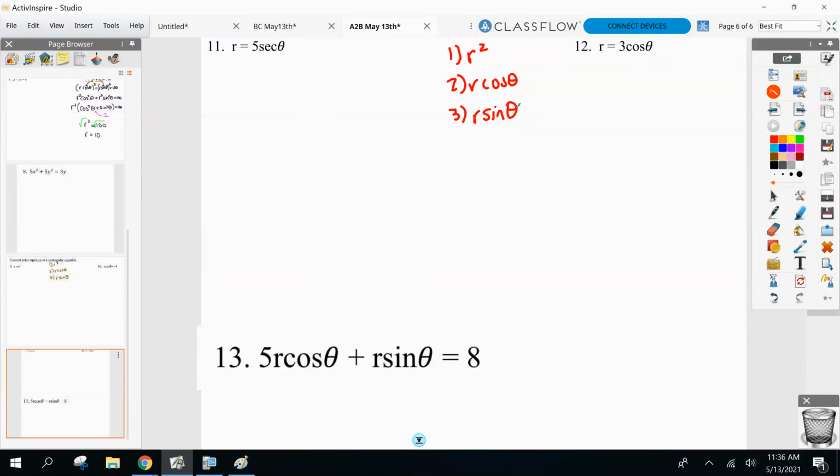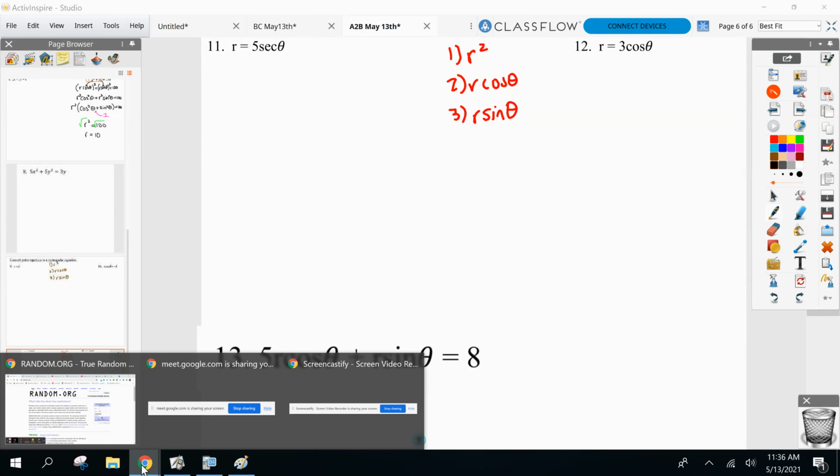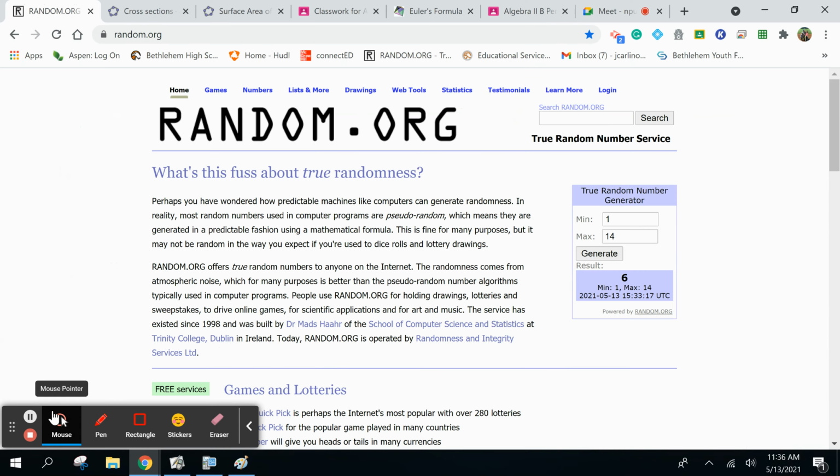Are we on 11? No, we're on 12. Okay, then no, it doesn't. No, it does not, right? Because it'll give me r squared on the left, but then it's going to give me a lot of crud on the right. It's not going to give me anything to substitute in. So now I say to myself, is there another way I could get r squared other than squaring it? How else could I get an r squared other than squaring it? Because we just said that didn't work.